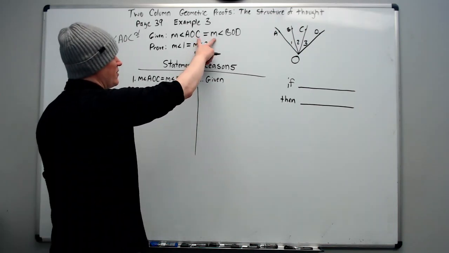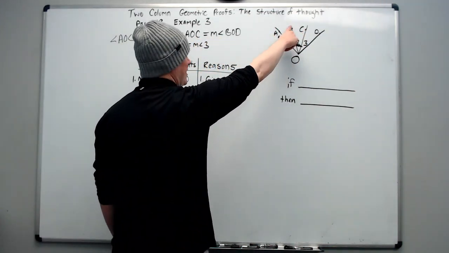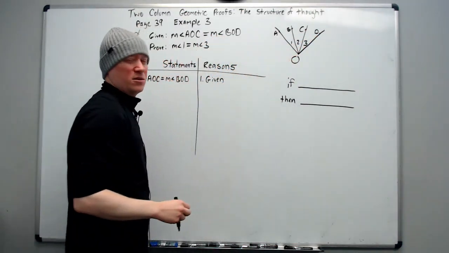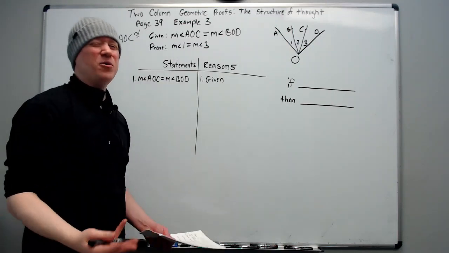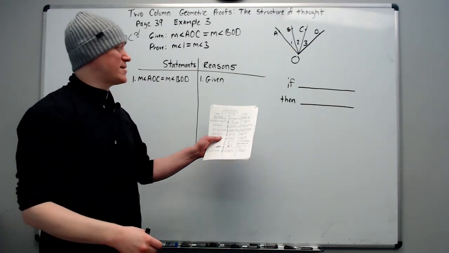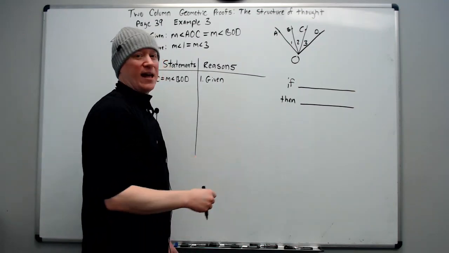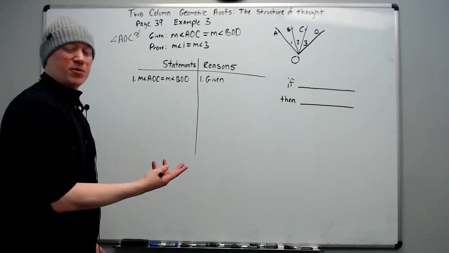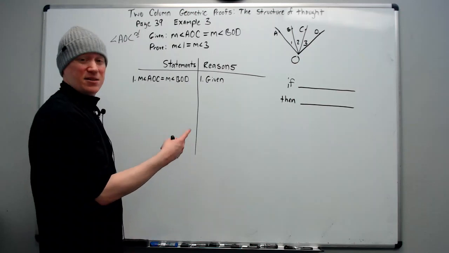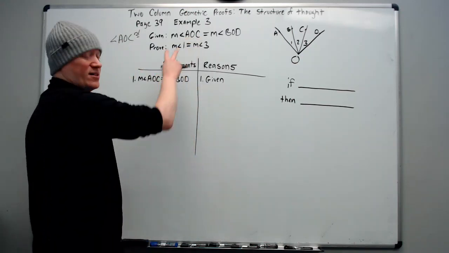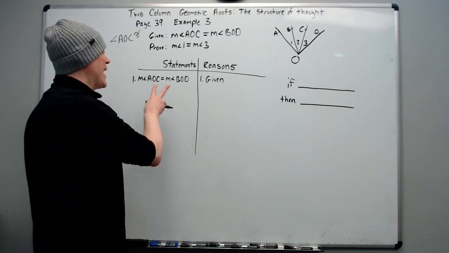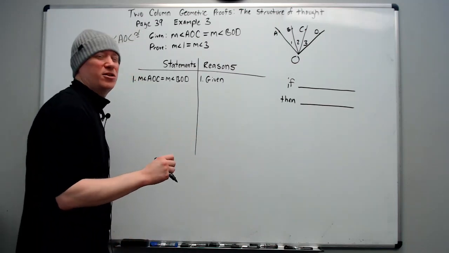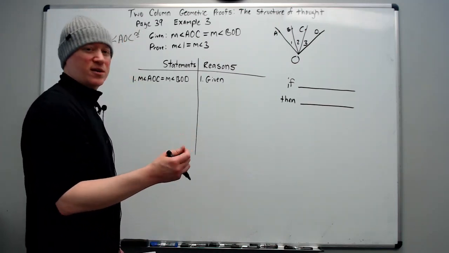Okay, so given that angle AOC's measure is equal to BOD's measure, it wants us to prove the measure of angle 1 equals the measure of angle 3. So how do we think about proofs? It's really quite simple. You just think about if-then. And the if that you're going to use is always based on what you know. When you're starting a proof off, you usually only know 2 things: the picture, if one is given, and the given statements. There could be more than one. You don't have to use all the givens in your first statement. You can, but sometimes it's better structurally to split them up for various reasons, which we'll cover later.